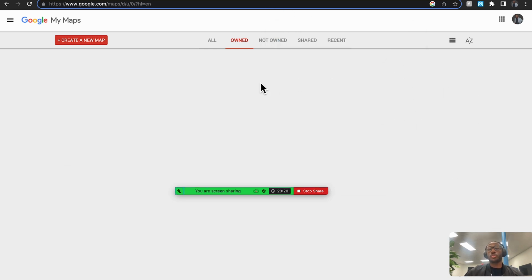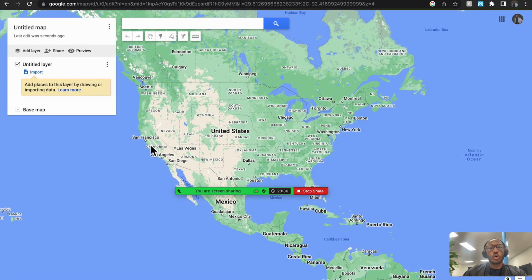All right, so when you get to the Google My Maps, you'll notice a big red button at the top left. It'll say create a new map, okay? So I'm going to go ahead and click on create a new map right here. What that'll do is open up a brand new page and you're gonna see the familiar Google Maps, but just with different buttons to click on. It doesn't look like the usual one when we're trying to find McDonald's or Taco Bell. So it'll have more stuff to do on here.